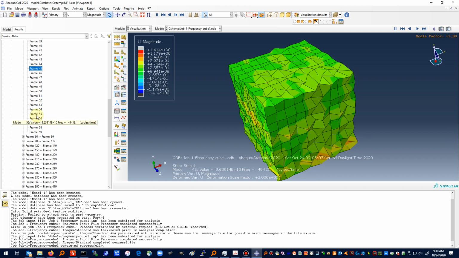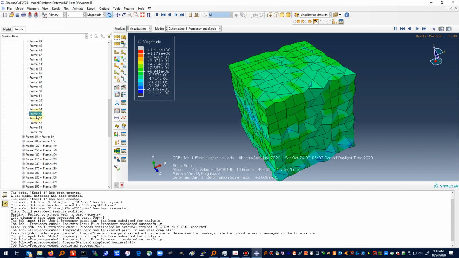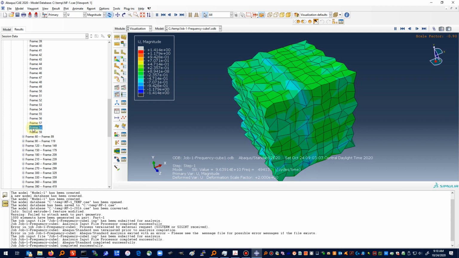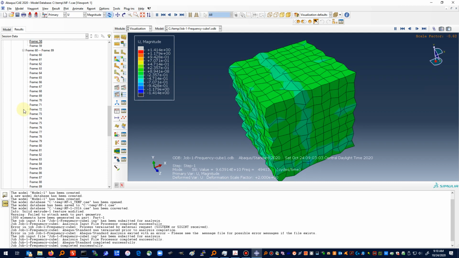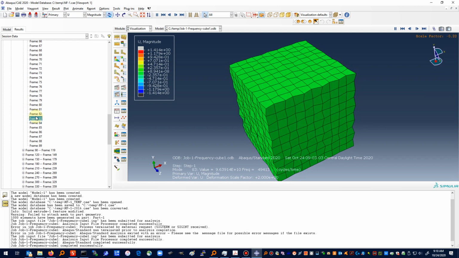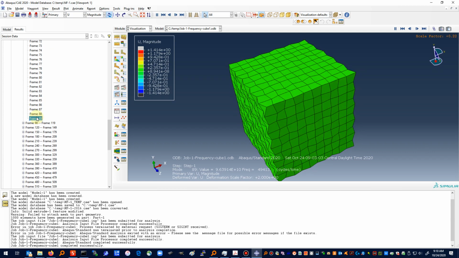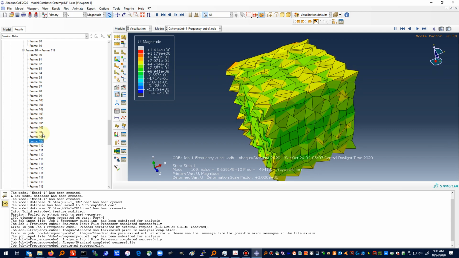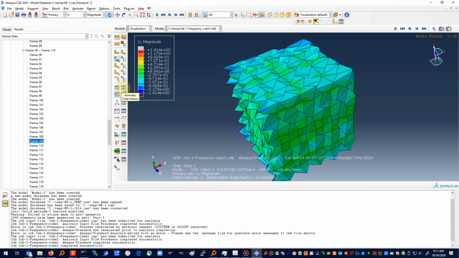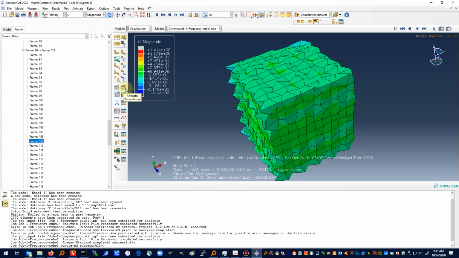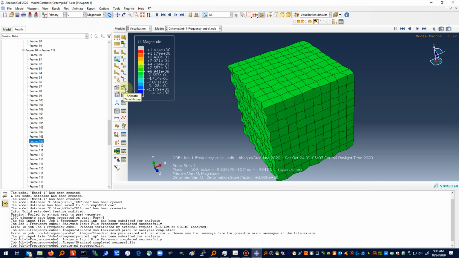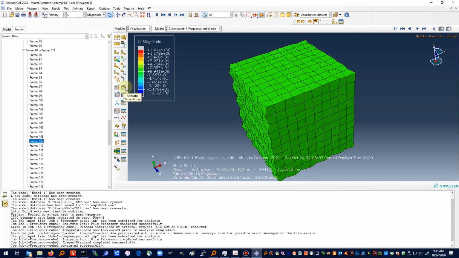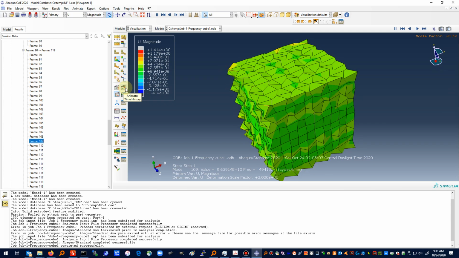Okay, so we're in around 50,000 hertz for all of this. And it's hard to find a good looking mode shape in here. You might run across one if it can calculate it or not. This is just weird. We want to see all the mode shapes and kind of run through them. Then we can hit this animate time history, and it'll animate all these different frames. Of course, when you do this in a natural frequency analysis, this means something different than if you do this in a time varying load situation. So this will go through each one of these mode shapes and animate it.